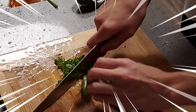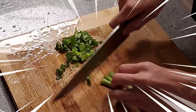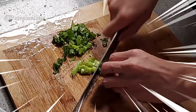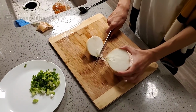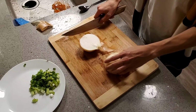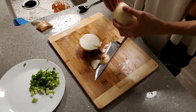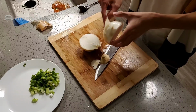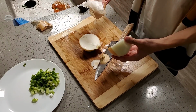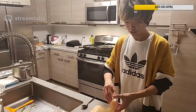Insane chopping. Cut it in half. Oh, that's hella perfect in half. Cut the side. And you peel one. You can eat onions raw too. Ooh, I love onions. But would you? Of course I would. Why not? Okay, we're gonna put two onions. Onions are good too.